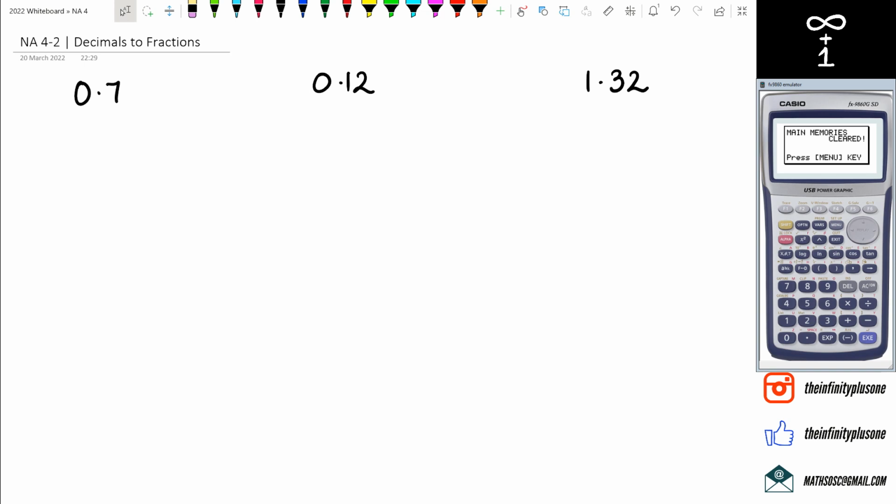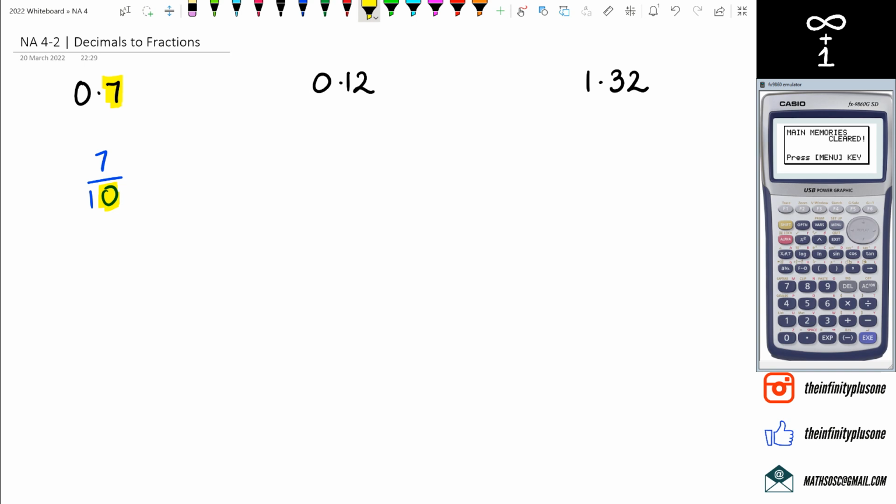So, one of the things that you can do is, when I look at the number 0.7, I write this straight away as I look at how many numbers are after the decimal point. And in this situation, I can see that it's one number after the decimal point. So what I'm going to do is rewrite this as 7 over 10. And basically that zero is because it's one number, 10, because you're going one spot after the decimal point.